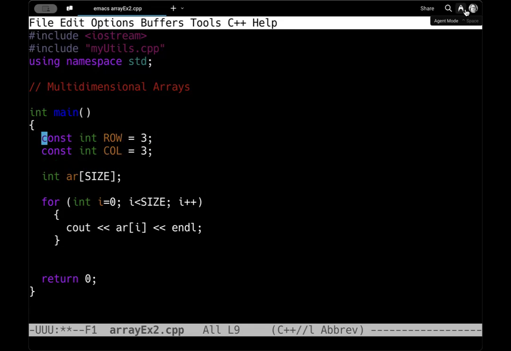Mathematically, we would call this a matrix. There's lots of things that these 2D arrays can represent. It could be a tic-tac-toe board, a spreadsheet of some sort, a chessboard, or just a list of students and grades, or whatever kinds of tabular data we're looking for. Now that we have this, we're going to declare our array. We're not just declaring it on size, we're declaring it by row and column to make it a 3 by 3. So we have now done exactly what we did before as far as declaring it.